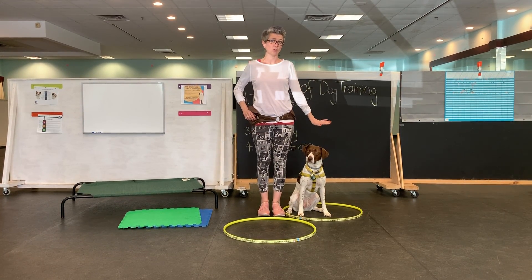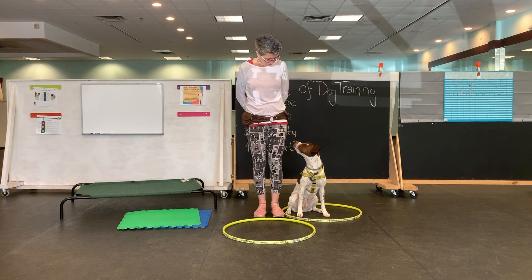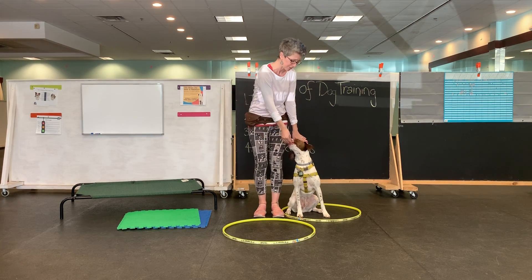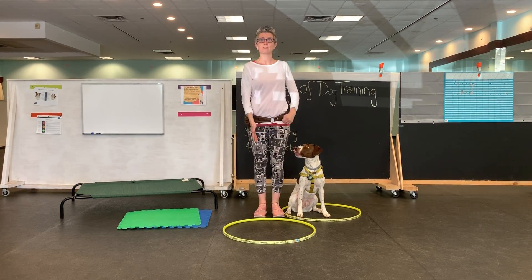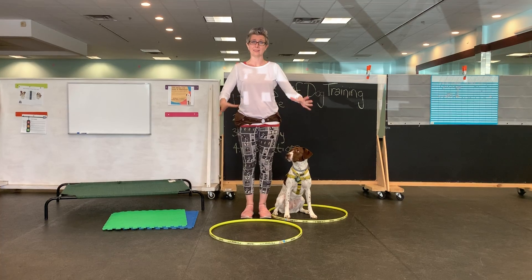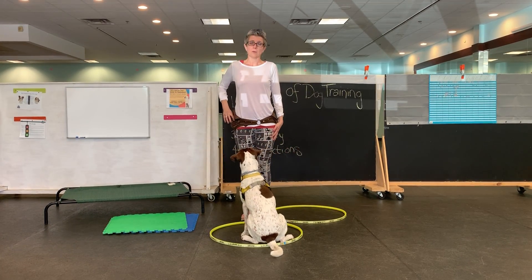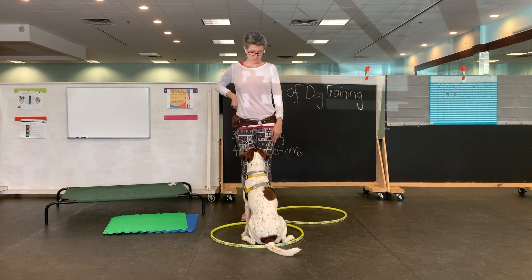You might need to lure your dog behind you, step them up into that invisible hoop, and sit — yes. I might need to lure for a while, and that's okay. If your dog is sitting next to you and you say sit, they are likely to run in front of you and sit — and they are not wrong. They are correct, because as far as they understand, sit means run in front and sit. So I can practice moving my dog to the front and a sit.